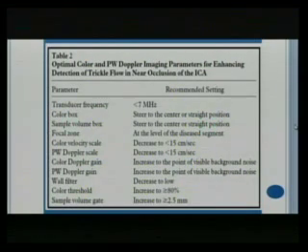The color Doppler gain is increased to a point of visible background noise, or to when you just start to see color flow aliasing. You want to see color. The color Doppler gain is set in such a way that you are just about to see aliasing if you go a little higher. Power Doppler gain is increased to a point that there is visible background noise, or that there is bleeding artifact, that the color flow beyond the vessel extends up to the soft tissues, etc. The wall filter is decreased to low. The color threshold is increased to more than 80%, and the sample volume gate is again increased to 2.5 millimeters.